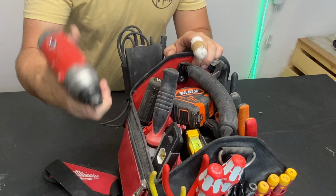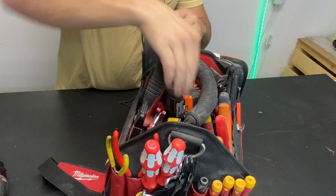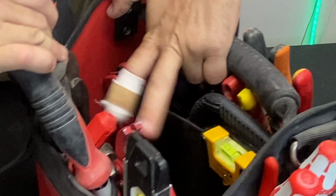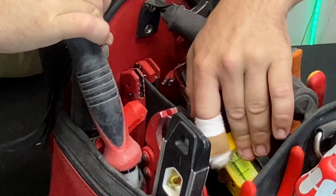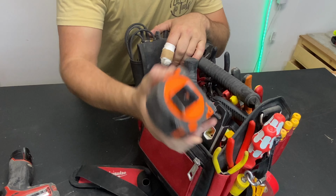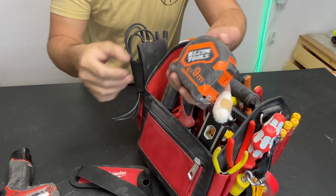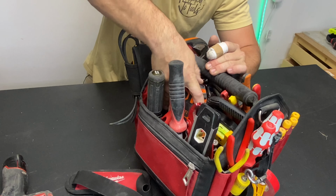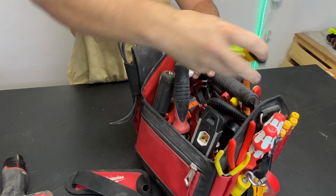The drill fits in there nicely, I guess you could say nicely. You do have a divider in the middle here, and that can come out. That is just Velcro. It is in solid. I actually clipped this on. That's a 9-meter Klein Tools tape, which is heavy. And I actually clipped that onto the side there like that. The same as the stabler.